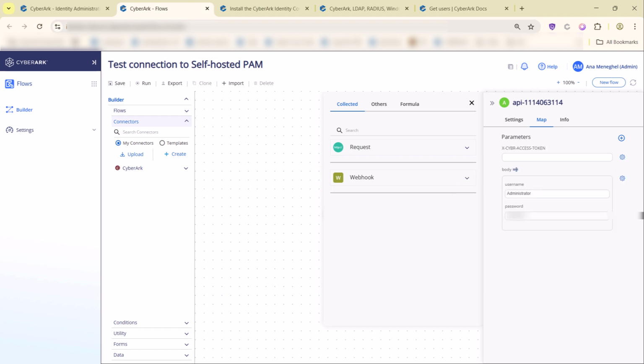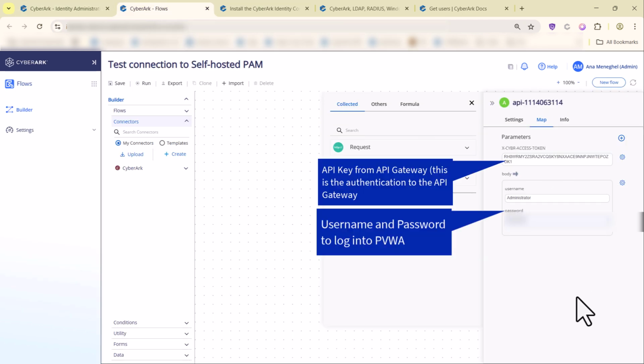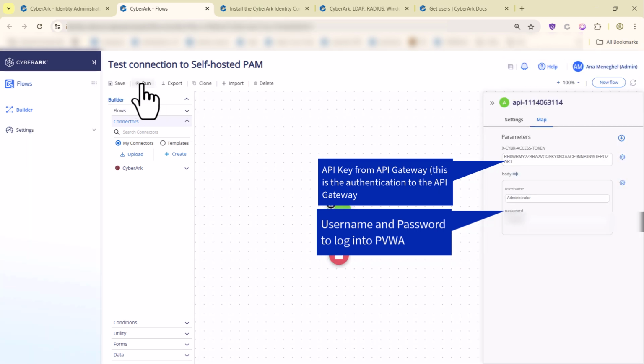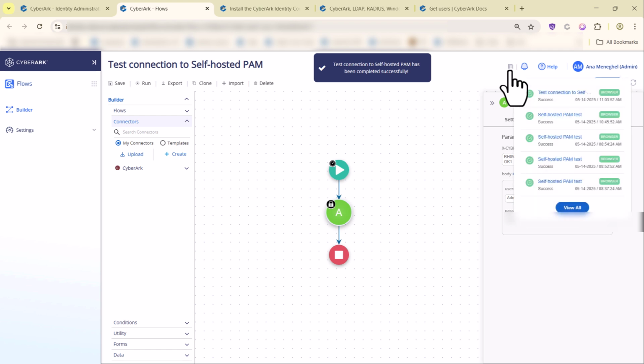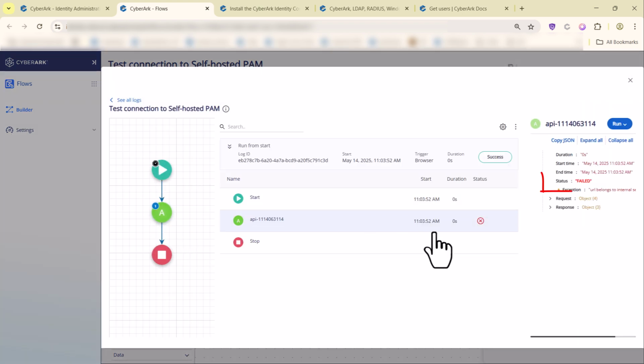Then you click here, and here is where you're going to add that authorization token that you got from the API. So the first time that you created this, you got an authorization token, and you're going to add it here. So once you did this, save it and run it. You need to do this first time to check if you can log in.